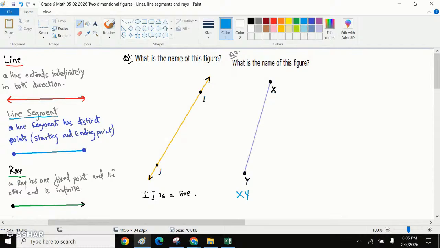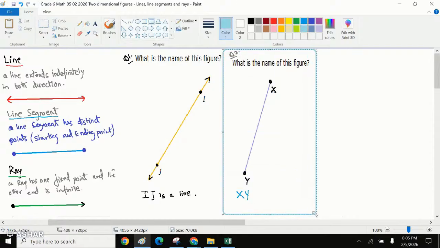Ashik, which question are you talking about? Question number 1 or question number 2? You said line. Is it question number 1 or is it question number 2? Can you tell me which question you are talking about so that I would know?